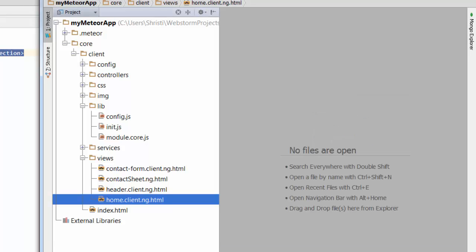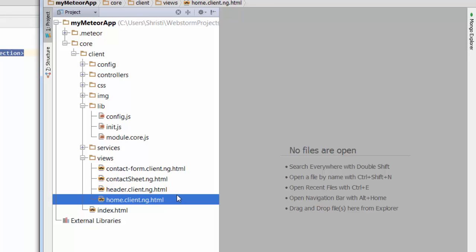Okay, so one other thing I'll mention while I'm at it is that you can also have a look into ng-annotate and how Angular Meteor uses a way to restructure your dependency injection using ng.js.